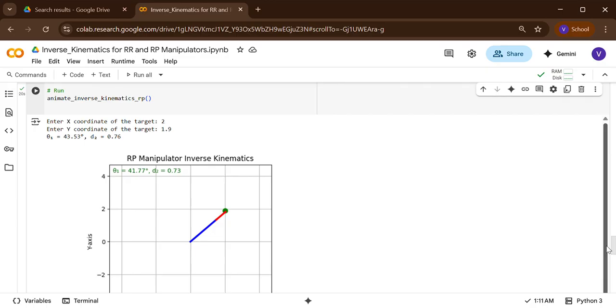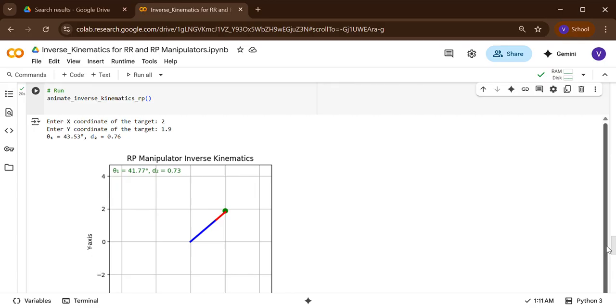Next, you should know the formula to calculate theta 1, theta 2 or the joint variables. Give those formulas, get the values of x and y from the user, substitute them, and you will get the target, and that value will be printed. Now the animation part: first you have to define the number of frames. For every frame you have to plot x1, y1, x2, y2. For that we use FuncAnimation. You have to give the figure, axis, and then the init function, update function, and block image transfer. You have to give those variables, so it will take these variables and calculate the particular function accordingly.